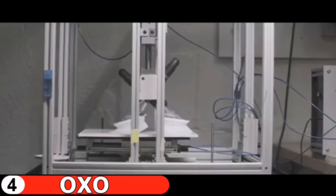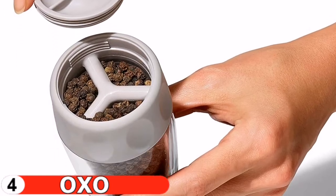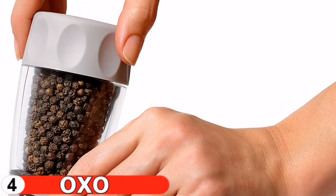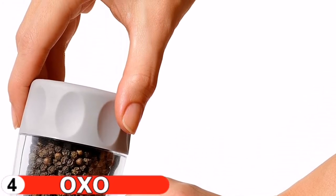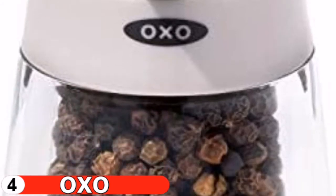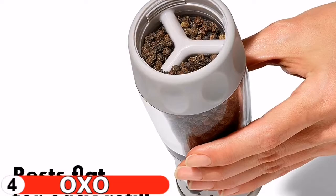The coarseness selector on the side of the grinder is visible and easy to adjust, allowing you to grind fine pepper on your salad and quickly switch to coarsely ground pepper to coat your steak — without fiddling with small knobs. That is the feature we like best in testing and subsequent kitchen use, and it is the reason we recommend this grinder for kitchen use where you may change the grind size multiple times for different recipes.